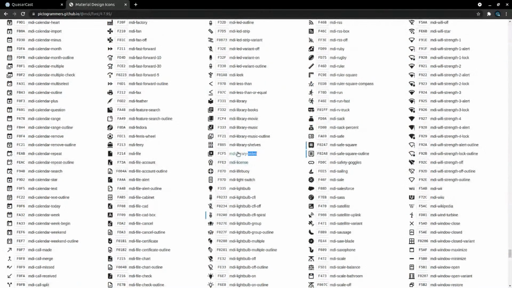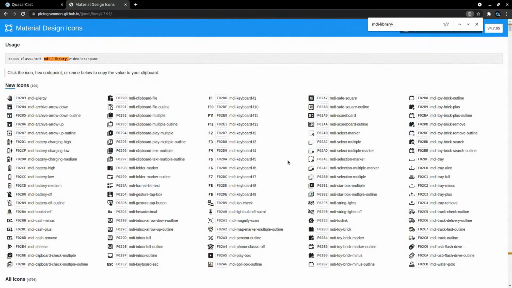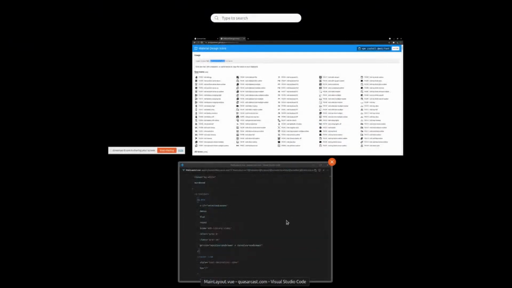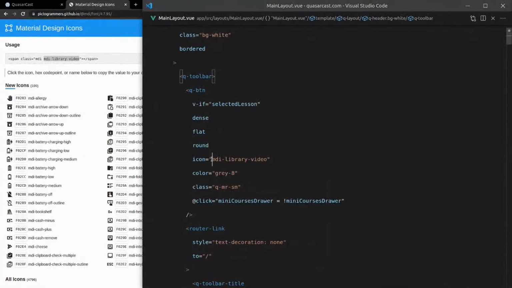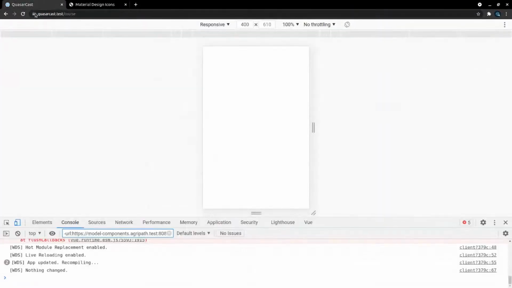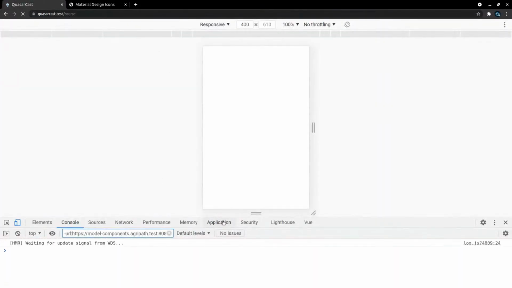I'm sort of attached to this though now. I really like that. This library video. And let's see if there's anything about it being deprecated on this page. Video. They don't say that it's deprecated, so it would be weird if my version was out of date here. So let's just paste that in again. Yeah, I don't think I got anything wrong. Refresh this page.